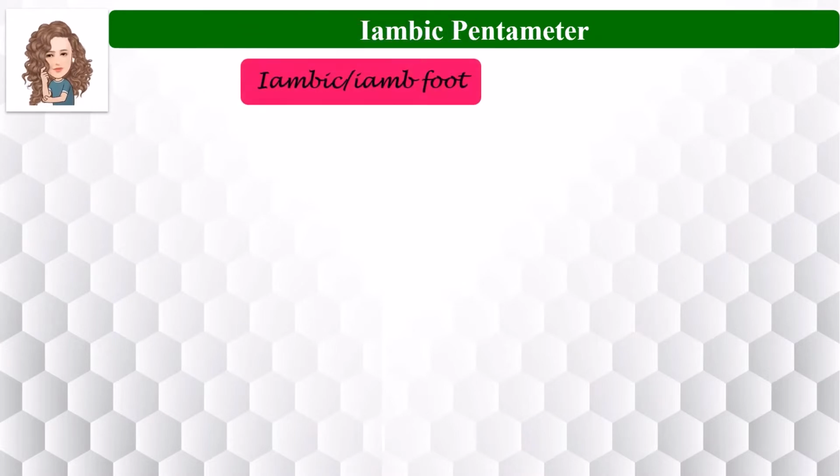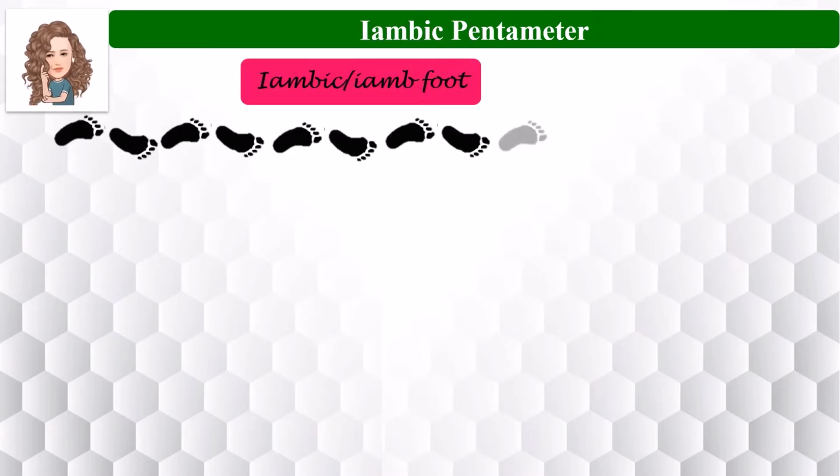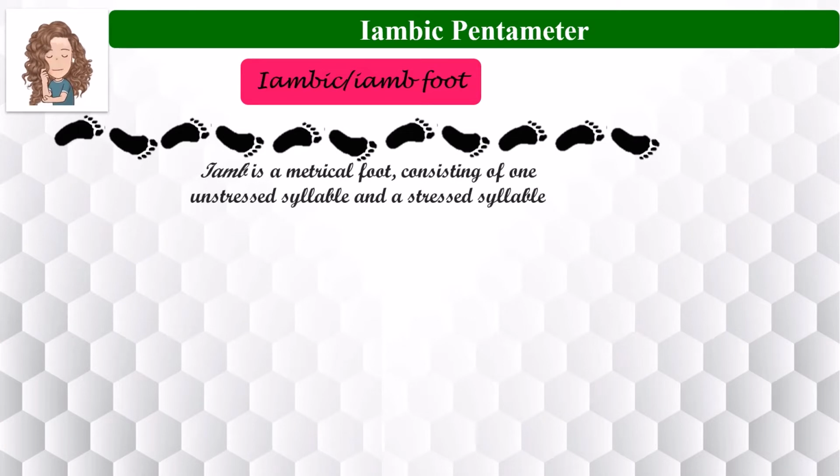Coming towards the meter, Shakespeare is famous for the practice of iambic pentameter. What is iambic pentameter? First, let's discuss what is an iamb or iambic foot. Are we talking about these footsteps? No. Actually, an iamb is a metrical foot consisting of one unstressed syllable and a stressed syllable.